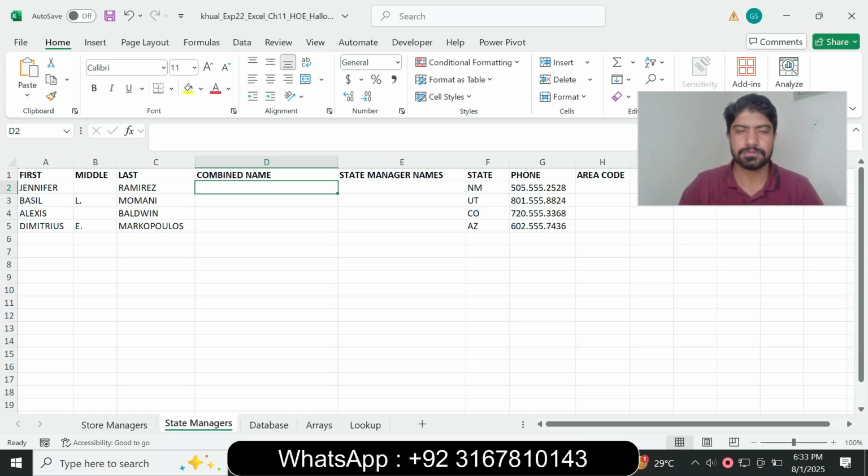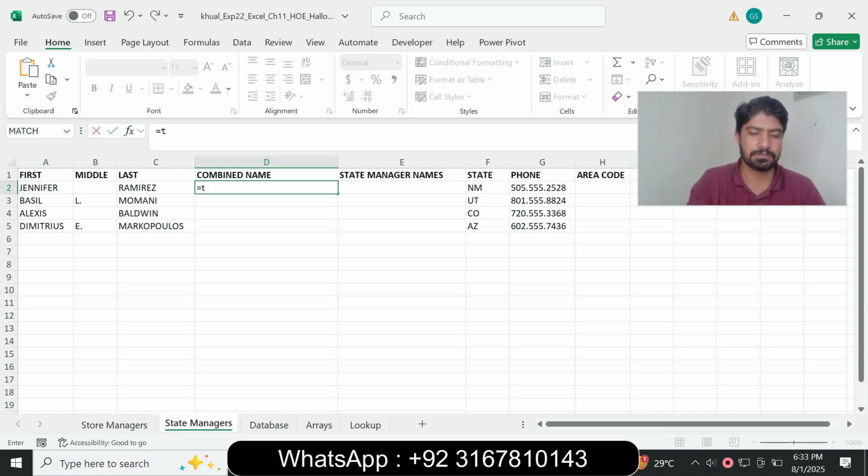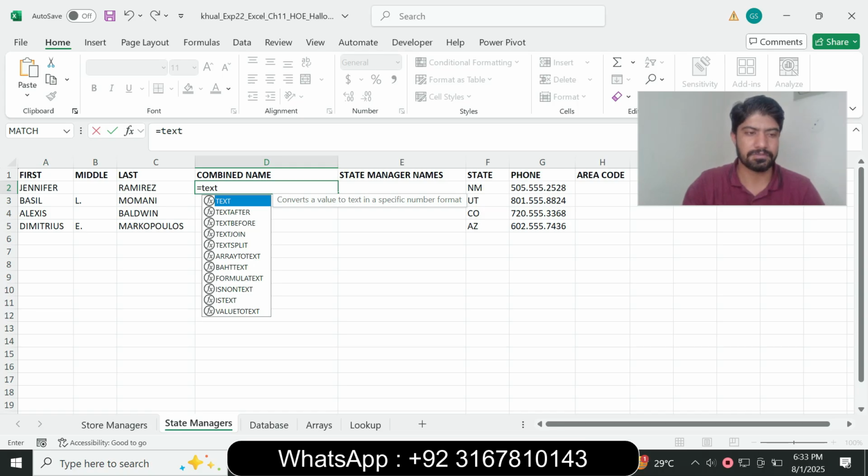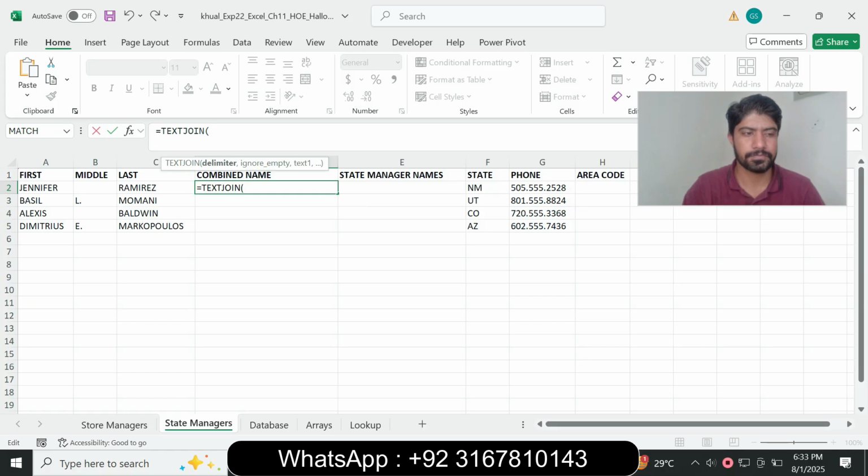So select D2, type equal to, and type the TEXTJOIN function and type inverted commas and type TRUE, and next is A2 to C2.